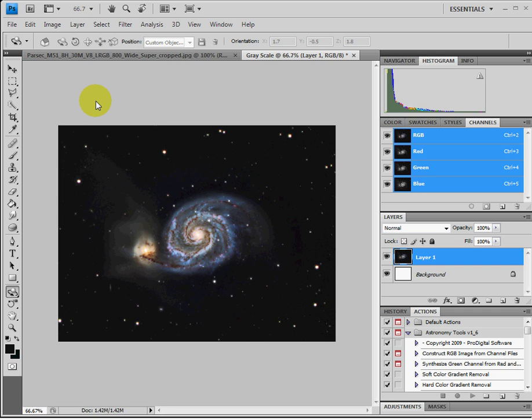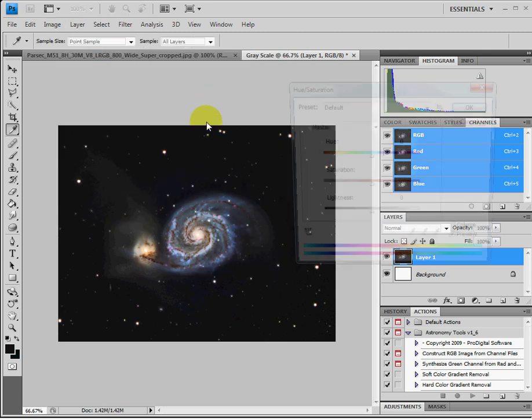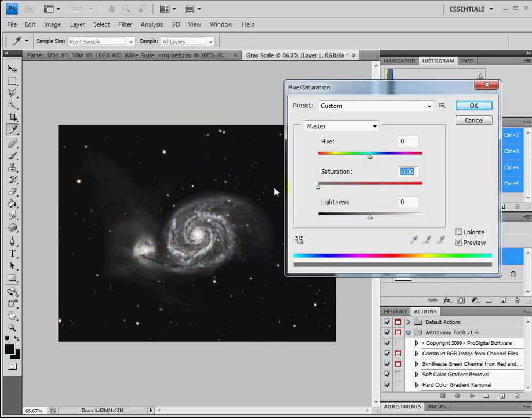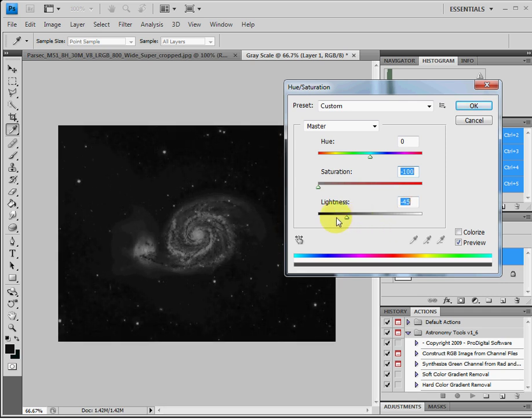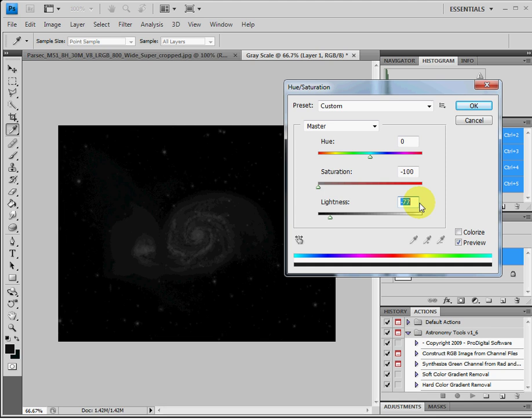This image right here is the one we're going to create the 3D effect on, and the way you do that is you go to Image, Adjustments, Hue and Saturation, and you take the saturation down to -100, and what we're doing is we're taking away all the color of it. And the second step you're going to do is take the lightness and bring it down to about -75. Now, the way this plane mesh works is that everything that's bright and white, it's going to raise that up to give the 3D effect.